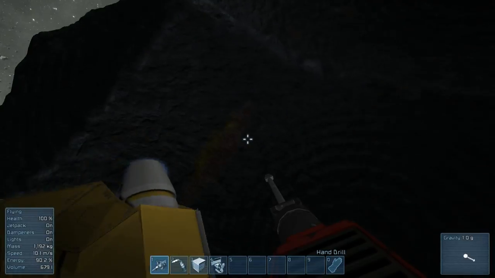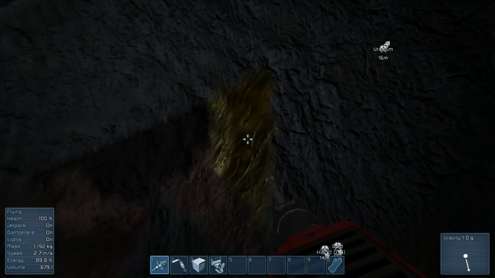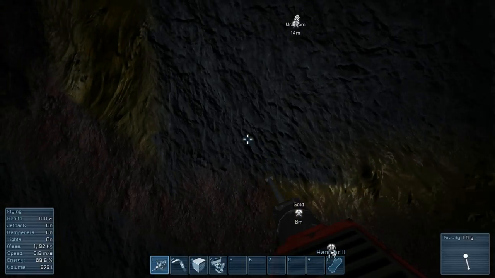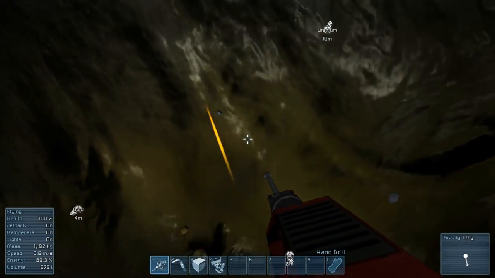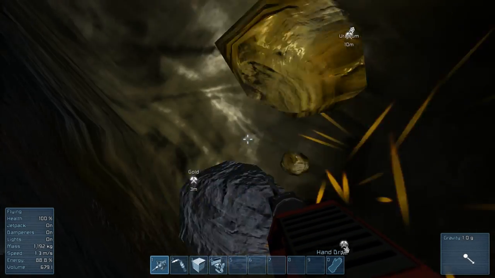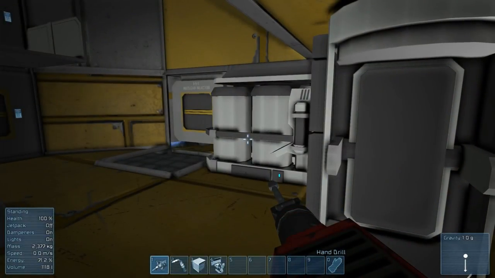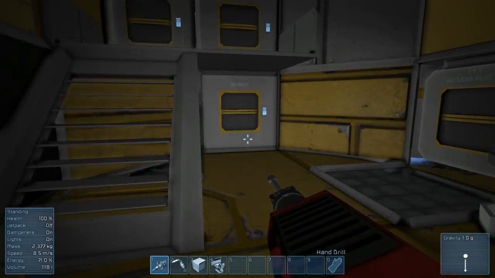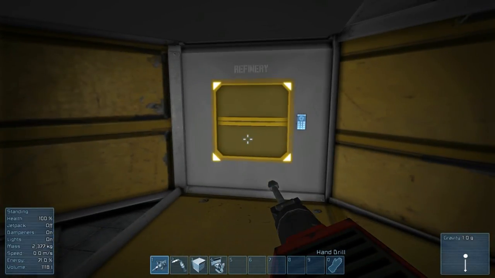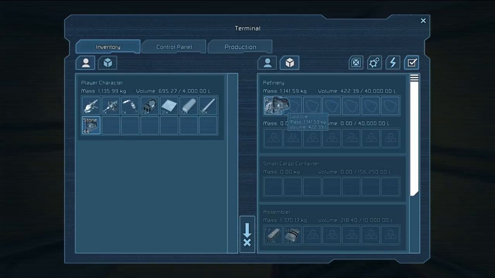I don't think there's any down here. Well, yeah, there's some gold there. Uranium, gold. I didn't see any silicon, though. Alright, I'm back at my ship, and I did get a lot of gold, but I couldn't find any silicon. And I actually got lost, and I was afraid I wasn't going to be able to find my way back. But I did. So let's just throw the gold in the refinery for now, along with the stone.